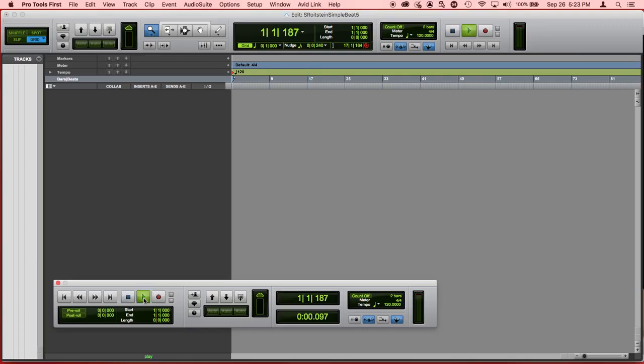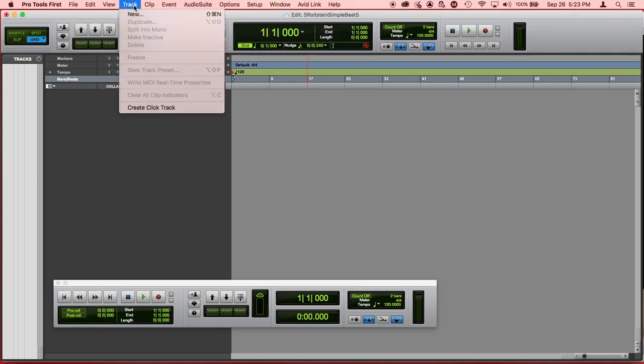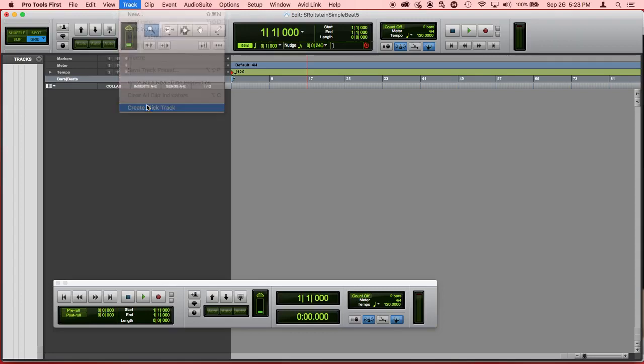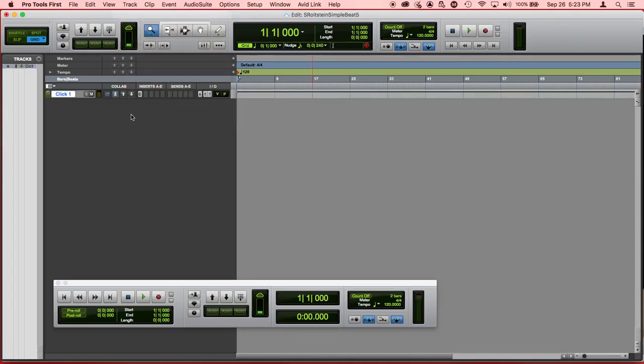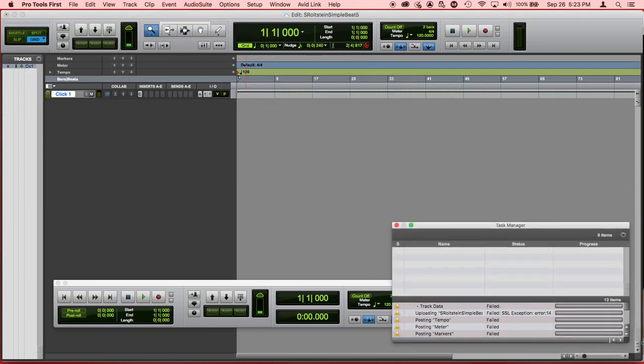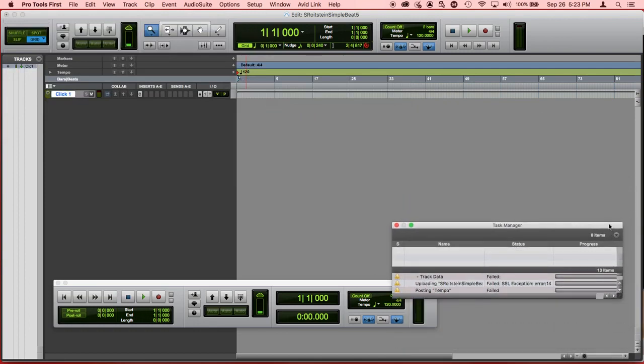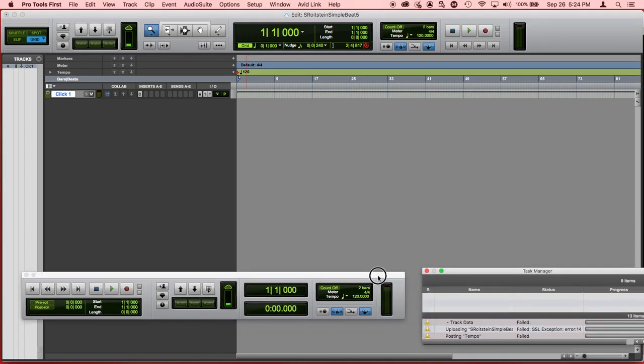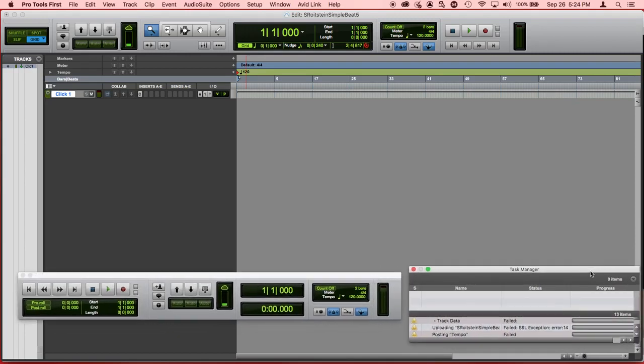If I press play, I'm not going to hear anything because I have no tracks. So the first thing I'm going to do, since I'm creating music and I'm looking at this bars and beats here, that's my main counter, I'm going to go to the Track menu and choose Create Click Track. The click track is what's going to keep me on the beat, or as Pro Tools calls it, the grid. I need to stay on the grid. Let me just move this down here out of the way because it's not doing what I want. It's not going away. Somebody out there probably knows how to do that, and if so, hey, put a comment. All right, so it's kind of out of the way now. That's good.